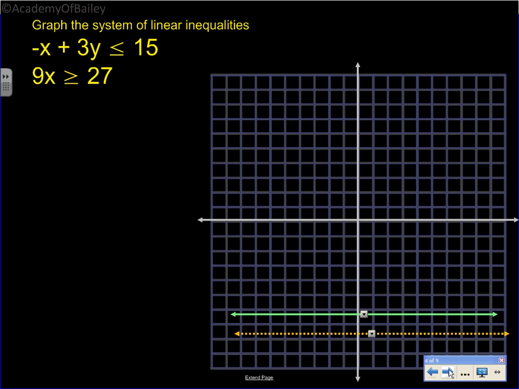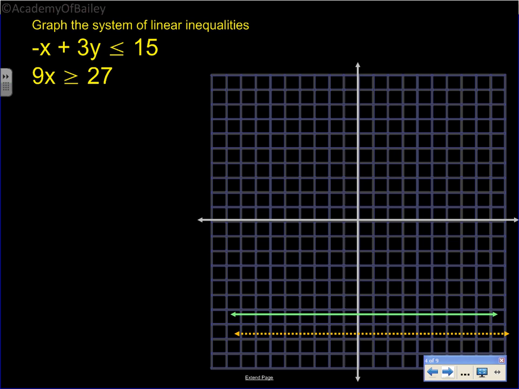If we look at the top inequality, I know that the y-intercept is going to be divided by, actually not 5. I saw 15 and thought 5. If we divide this by 3 and we divide this by 3, we're going to get 5 there. Maybe that's where I got 5 from. So the y-intercept is going to be 5, and that's a good number to graph.